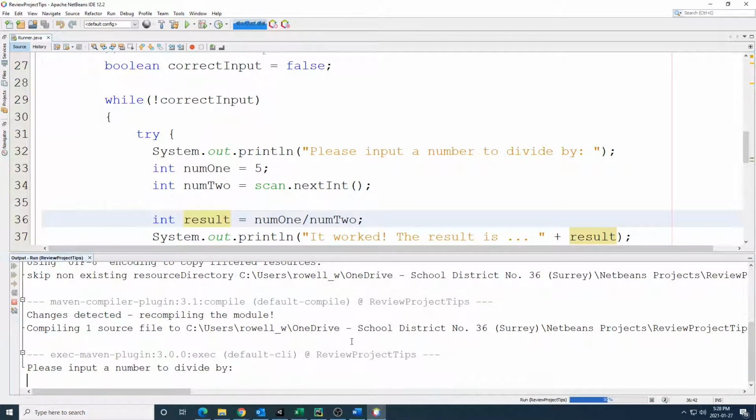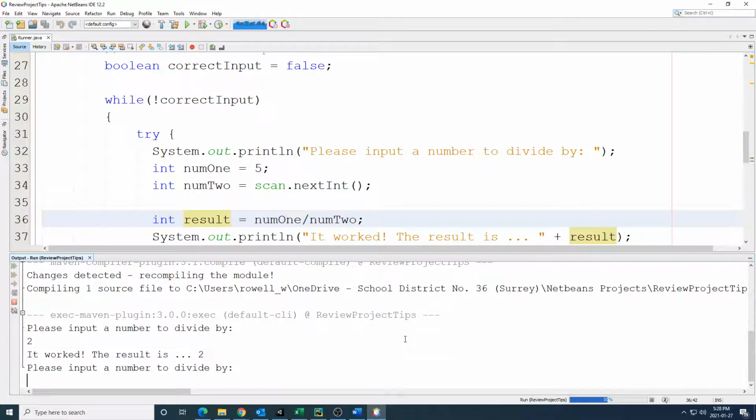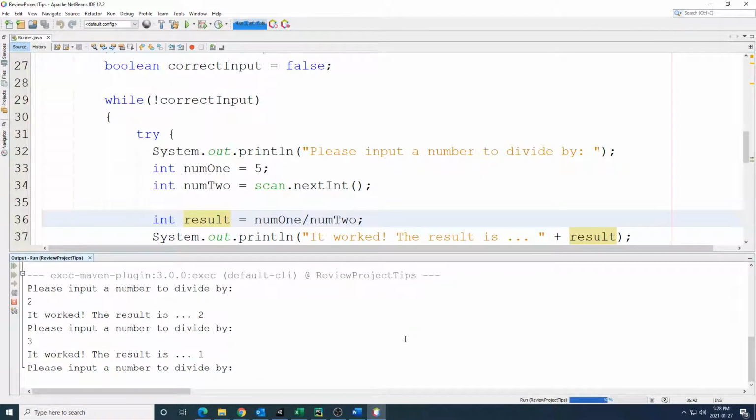So what's going to be the issue here? Well, what if I divide? I don't know. What if I divide by 2? What's the result going to be? And in this case, the result is being shown again. 5 divided by 2 is 2 because it rounds down. 5 divided by 3 is 1 because it rounds down. What about 5 divided by 5 is 1?